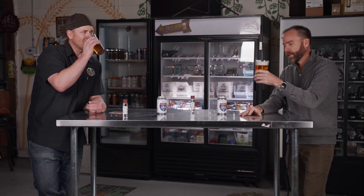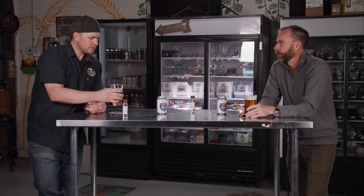After that it's mouthfeel, which is a tricky one. Body is a big piece of it — is it full-bodied or light-bodied? Your mouth isn't really set up to figure that out very well because you've got hop bitterness hitting it and everything else. You're talking about the specific gravity that remains in the beer — is it thick and syrupy or really thin? Basically: does it have a pleasant feeling in the mouth? Is there alcohol burning your tongue? Is it thin and watery? How does it finish?